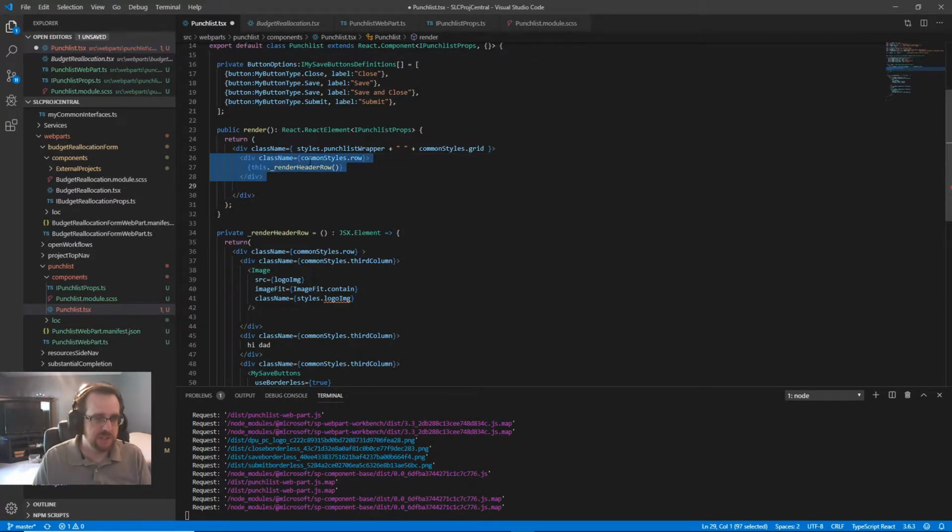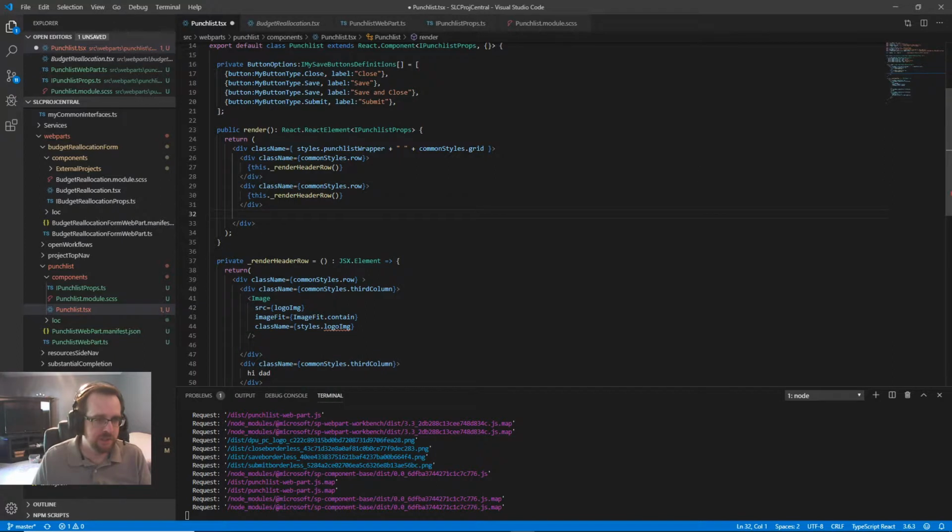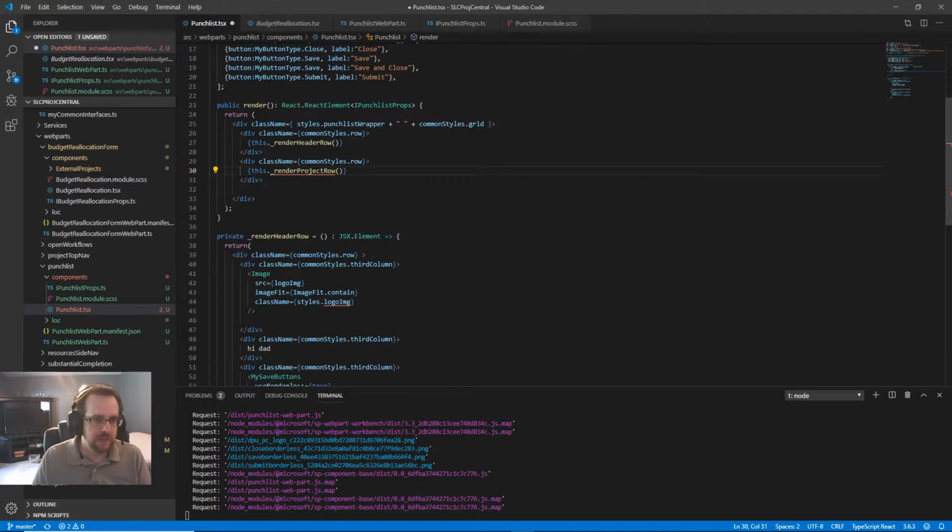And then we can just take this section right here, copy it, paste it down again. So we're going to have another row as part of our main render function. And in this one, we're going to render our project row. And to make sure that we don't have two rows within each other, we are just going to remove the class from this.